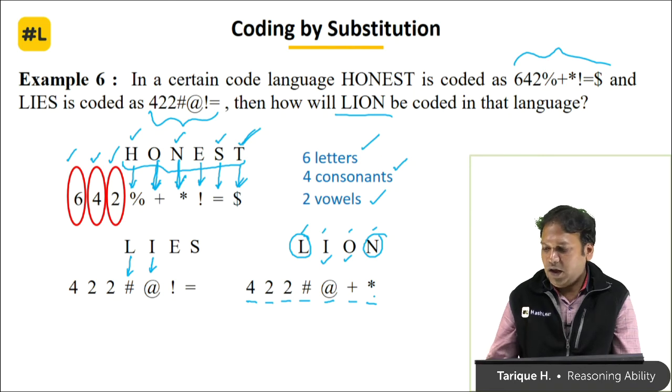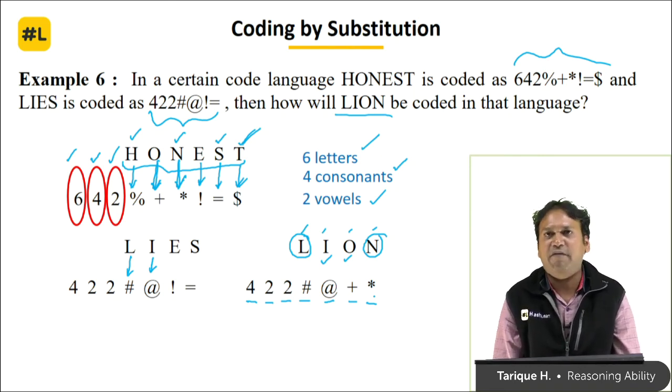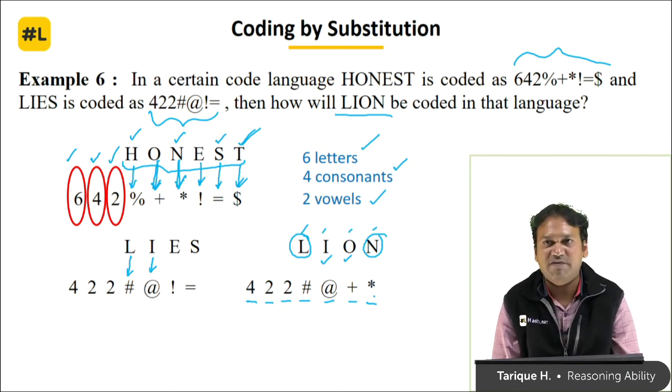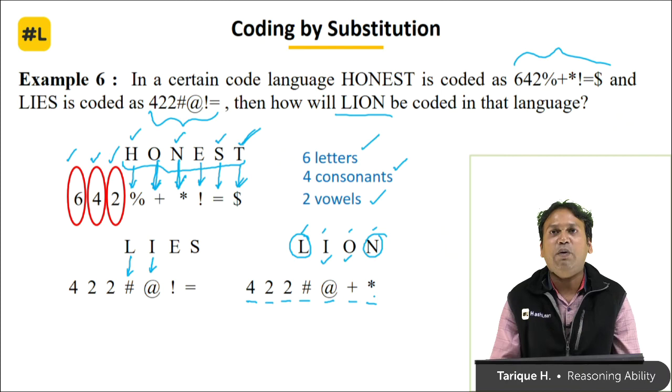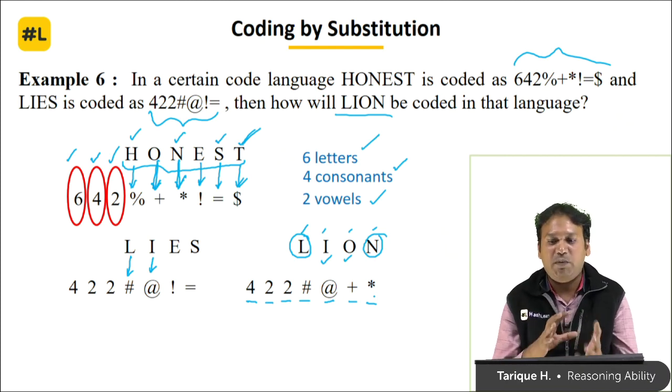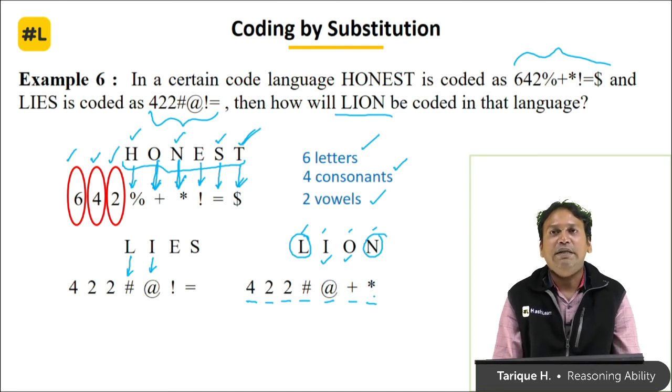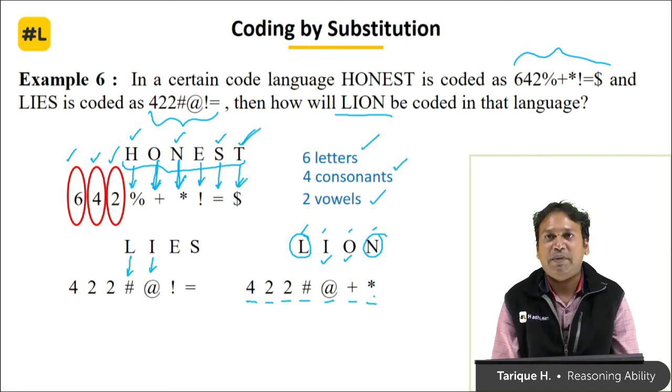So now we have seen both types of question in substitution, basic one and advanced. Usually in exams, in the prelims and mains, you don't find many questions from substitution, but if you get a question from substitution, it will most likely be a more complex one, something similar to what we have seen here in example number 6. So here, now is the time when you will solve the class practice pack, right?